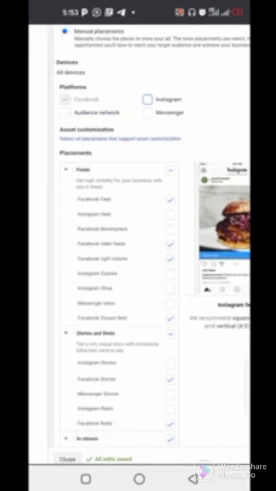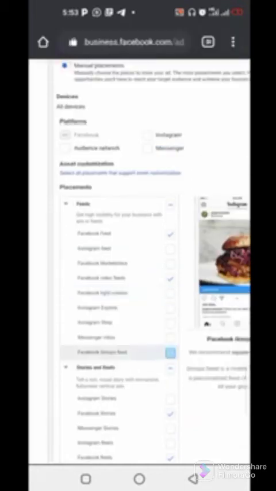You can see Facebook video feed, so you have to uncheck every other thing. But if you are using only image, you uncheck everything and leave only the Facebook feed. Make sure you only leave Facebook feed. Okay, so it is very necessary.